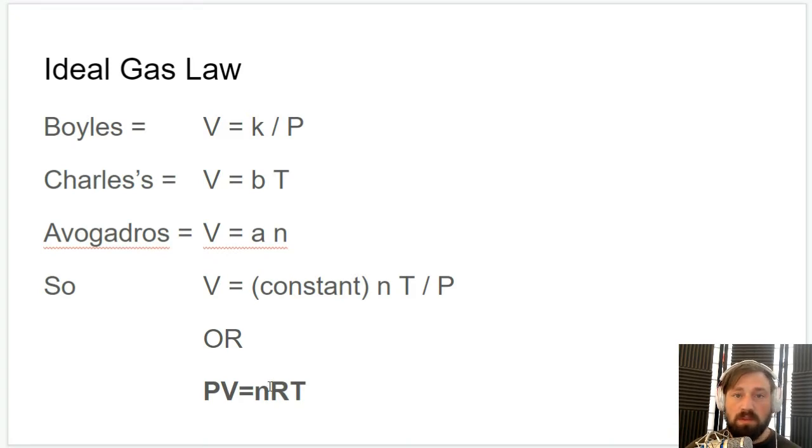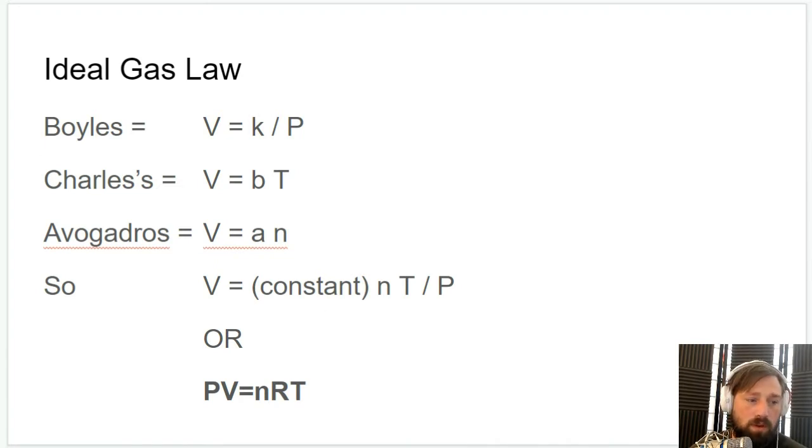The number of moles, if there's no chemical reaction going on and no gas is escaping or being added, is going to stay the same. Temperature, you can imagine holding the temperature constant or allowing the temperature to change. And then pressure, same thing. You can allow the pressure to change, or you can keep the pressure constant. And usually in a problem, they'll say, a rigid container at constant pressure and temperature, something along those lines, to let you know which ones are constant and which ones are not.